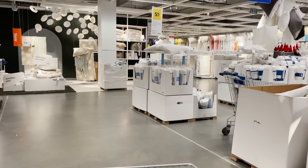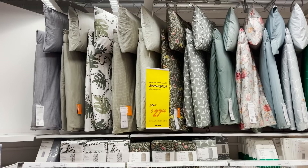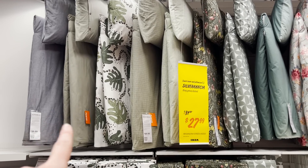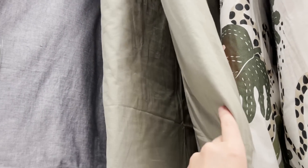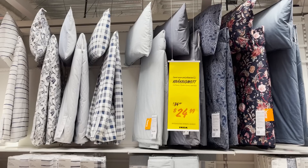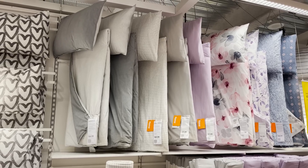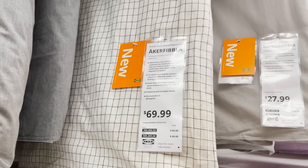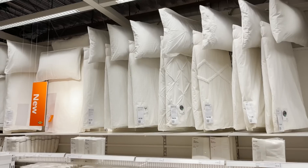Now onto the bedding section — there are so many options to choose from in here. I would actually opt for the muted toned-down patterns like this plaid one or the simple sage one. I always think doing a little bit less with your bedding makes for a better result. So even with the blues here, I would choose this new one that has a subtle pattern to it — nothing too bold, but it adds a bit of interest. Same thing with the grays — I do love the plaid and the solid gray. These are all great because they're just duvet covers, so you can continuously change them up. I always like to start with a white duvet cover and then you can build on your design from there.